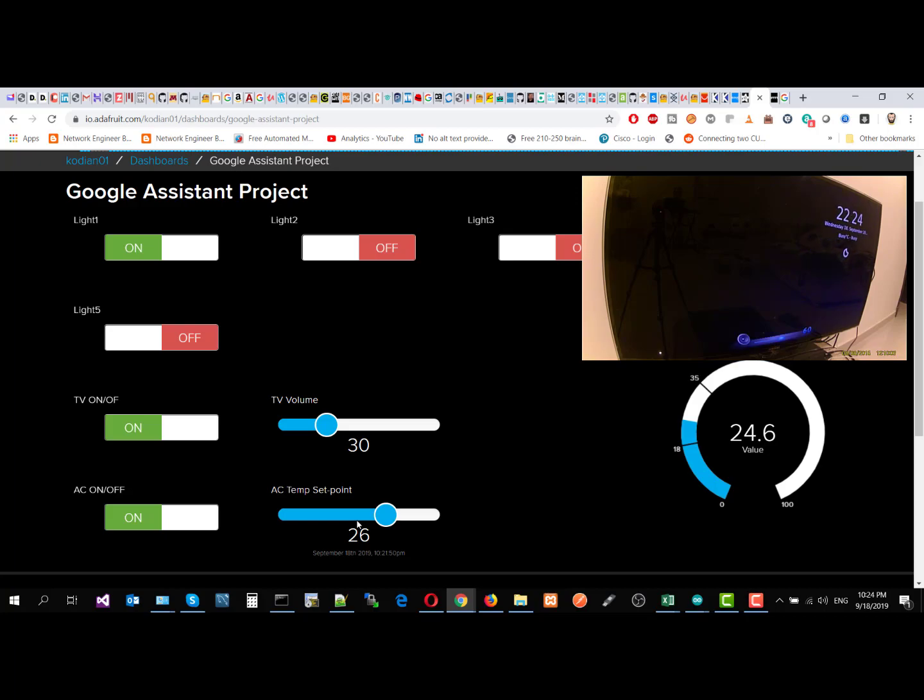If you see this, because there is a delay, sometimes the voice command is stopped and started again. No problem. This one I can activate or just adjust with delay. Okay, now what else do we need to see?